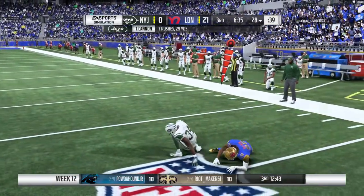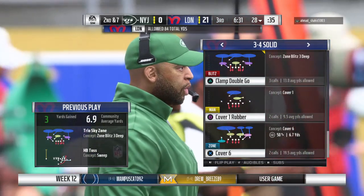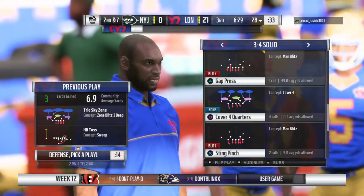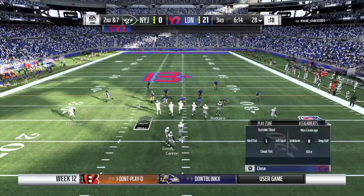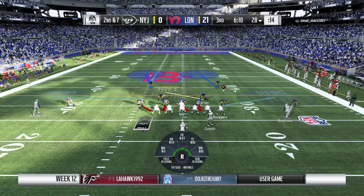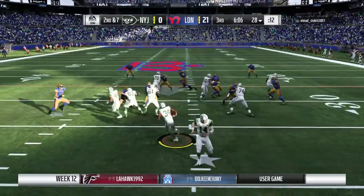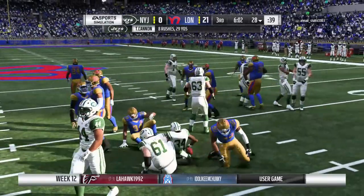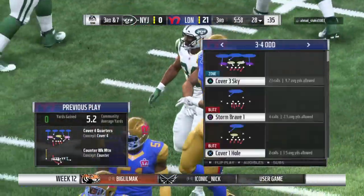And not a whole lot doing there as he'll get it up to about the 28-yard line. Bobby McCain here, the one who brings him down. If they want to start getting back into this game, it behooves them to get better on first down. Yeah, certainly not what they were looking for there out of the opening play of this drive. Here's second and seven now from the 28. Here we go now. They go again with Cannon. And he is met at the line of scrimmage, and he goes down right there. No gain on the play, and it's going to bring up a third down.